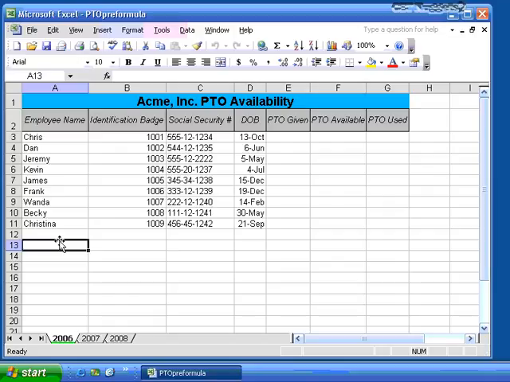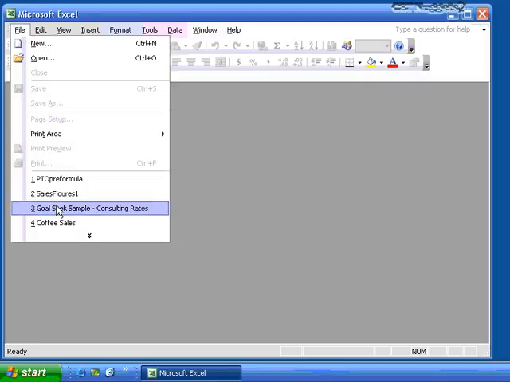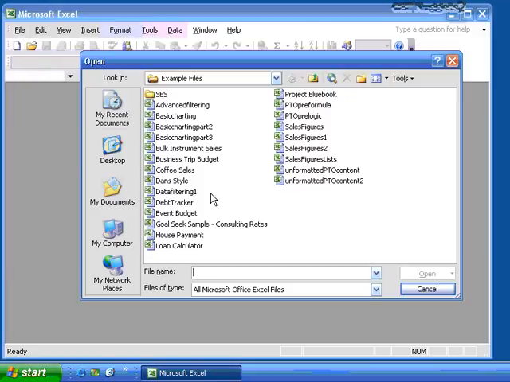I'm going to go ahead and close this file. Well, first I want to save it. So I click Save, it saves it. And then I'm going to close the window here, and that way I'll keep Excel open. Now I want to open this up. Now the good news is I can hit File, and it should be one of the top ones right here, or I can click Open, and then click on the PTO pre-formula. That was the one I worked on.